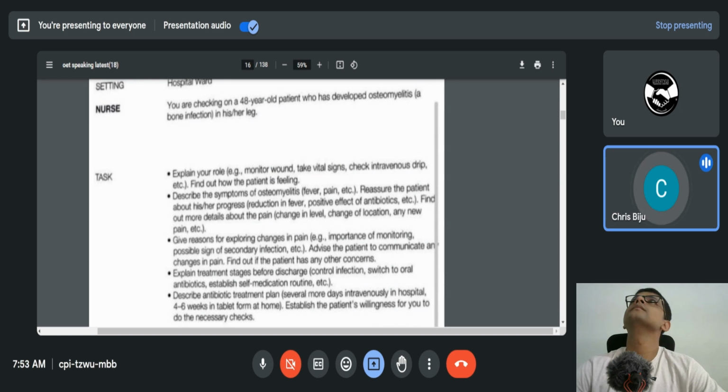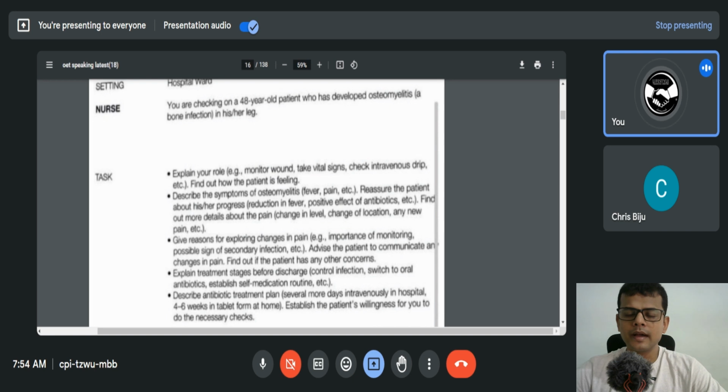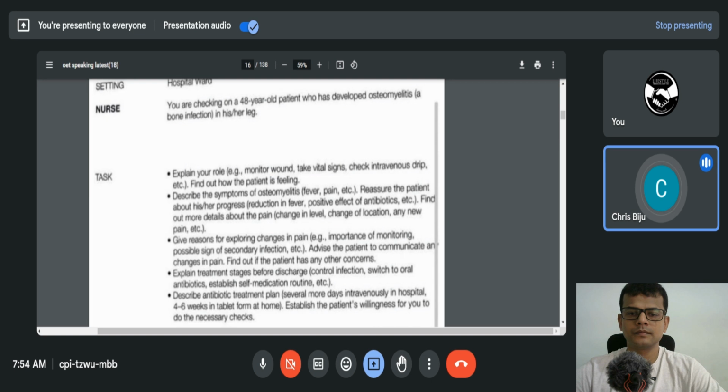In order to understand your condition in a better way, I would like to ask you some questions related to your pain. Is that all right? Go ahead and ask me. Do you have any pain at present? Yeah, I have actually. In fact, I'm in a lot of pain. Okay, on a pain scale of 1 to 10, 1 being the least and 10 being the highest level of pain, what's your pain score? Maybe six.